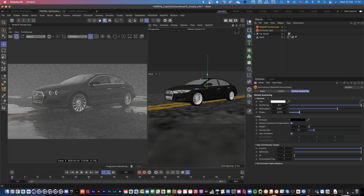So moving down, so let's leave this as it is now. That looks kind of cool. So moving down, we then have specific fog settings, and we're not going to worry about contribution because we've already sort of looked at contribution options.